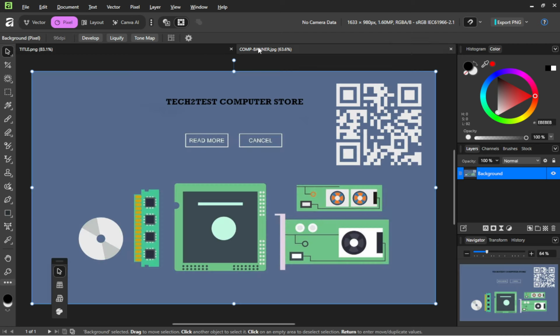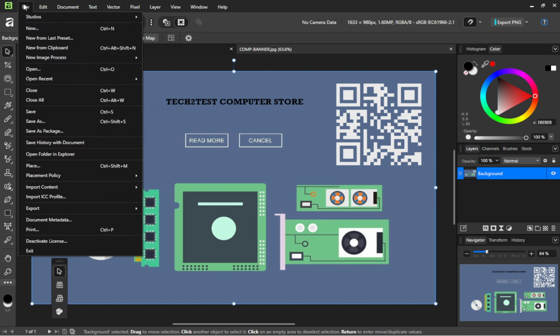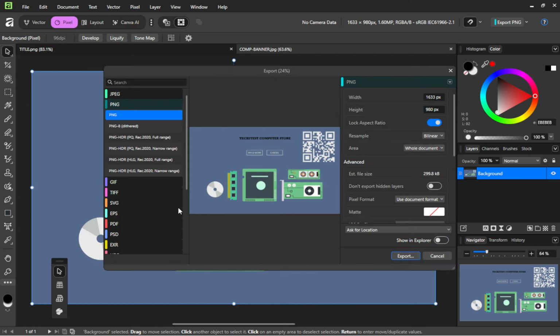First, open your finished image in Affinity Photo. It can be a flattened picture or a layered project. Either way is fine, because the export process takes whatever you see and turns it into a single JPEG. Head to the top menu and choose File, then Export. This brings up the Export dialog, which is where you tell Affinity exactly how to create the final file.